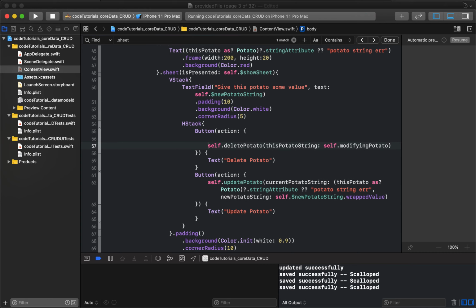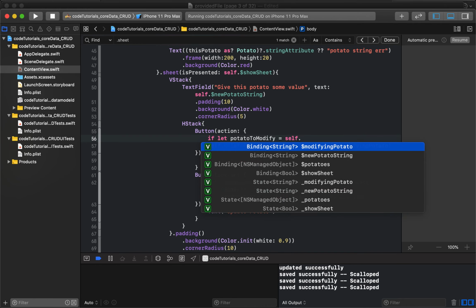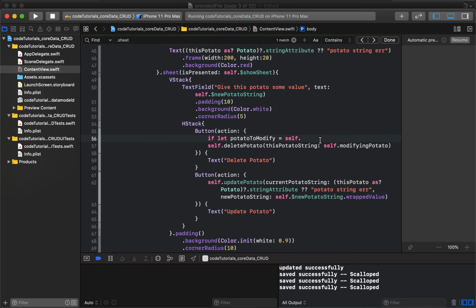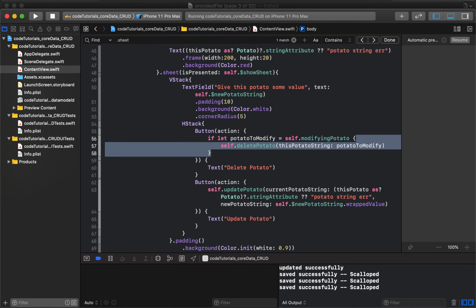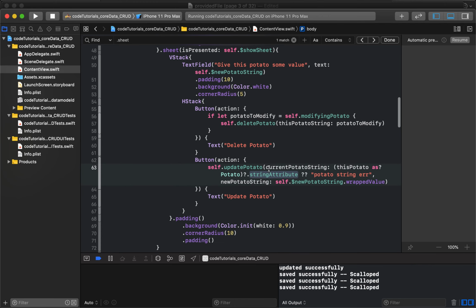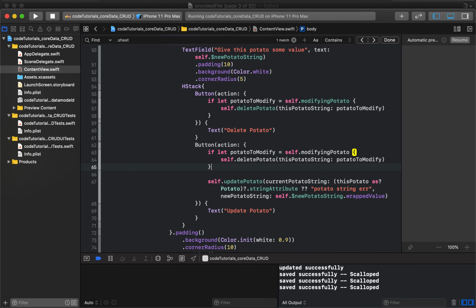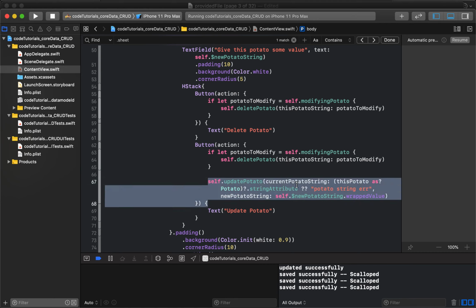Or even better, what we should say is if let potatoToModify equal self.modifyingPotato, then we should delete the potato to modify. We should use the exact same unwrapping right here, where we say if let potatoToModify, and grab this function right here.